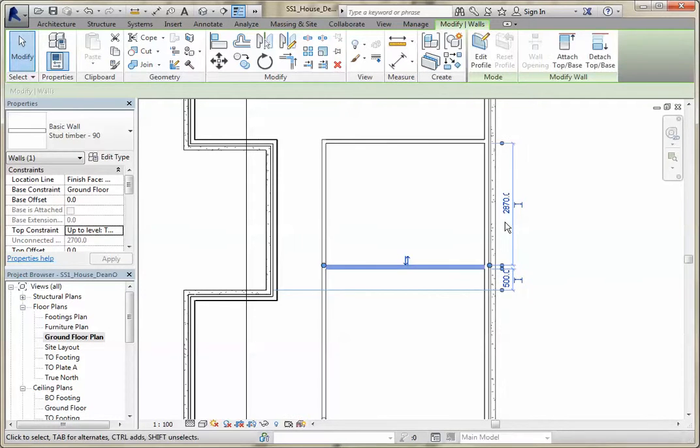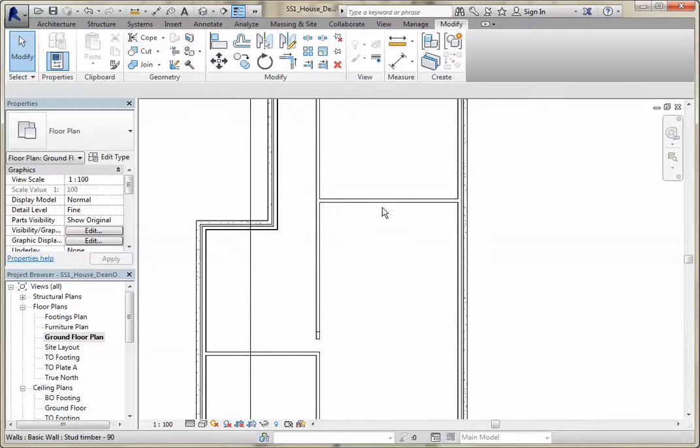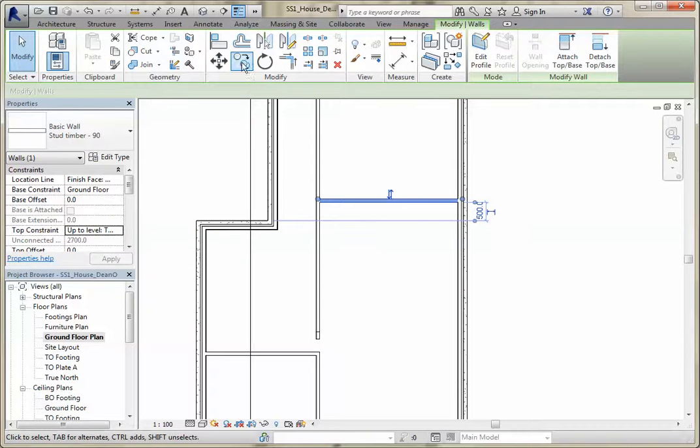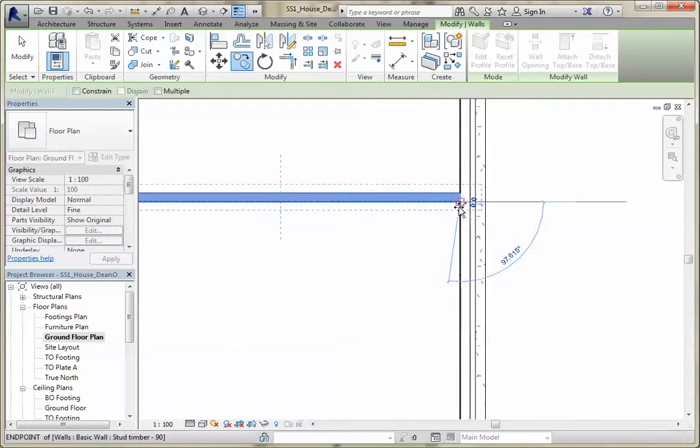2,870, and enter on my keyboard, and we've got that one correctly in place. You see how it automatically joins in with this wall at the same time. Want to copy this one again, same thing, pick a point, any point on the object, and this one's going to be 2,970.